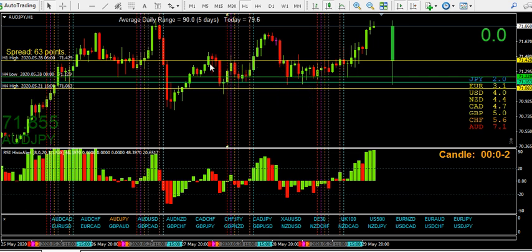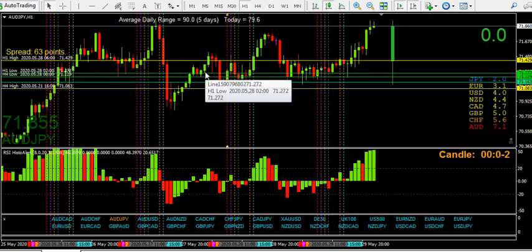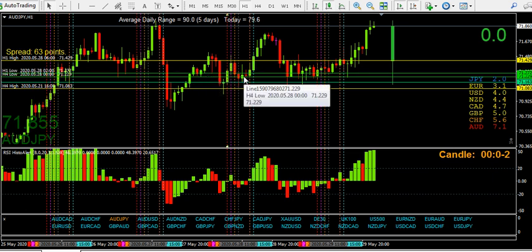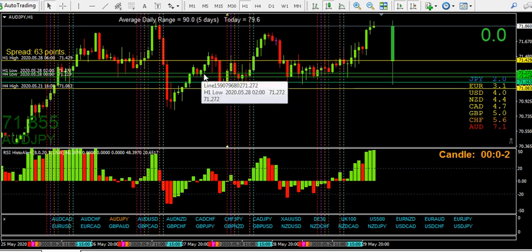So it's important to notice also this support. So we ought to draw that on. It would represent a problem to the long side. So once again, not only have we got to break and close above the H4 support, we've got to break and close above the H1 support, which you can clearly see we've done, and then price pops back down to it to test it and continues up. So we're really getting a good picture of the direction.